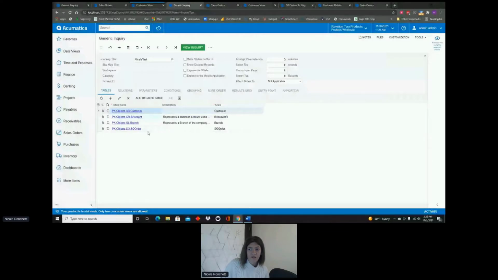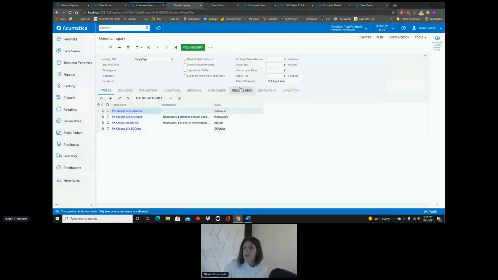You'll notice down here all of the different tables. Sometimes even just that can be overwhelming for people. They get in, they start seeing the screen, they're like, I don't know what I'm looking at. If you're even remotely familiar with doing things like Excel queries or anything else, these are really what we call the data access classes, but they're really just the tables that are in the database for pulling the data. A lot of times when people are looking at adding just a few fields to a generic inquiry, those fields may all already be available within those tables that are already crafted in this generic inquiry that we're working with, right?